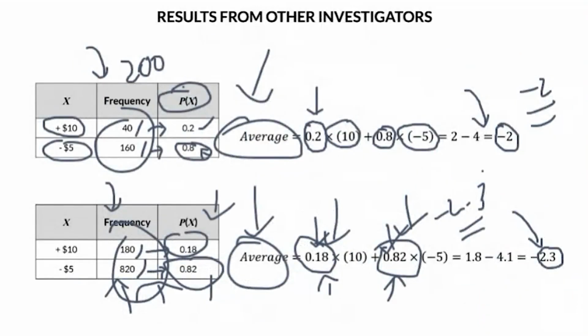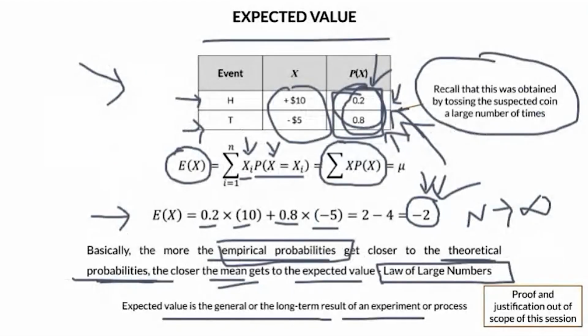Here, if you see the P of X values, it's not 0.2, 0.8. Not at all. Because for each investigator, the number of games they played, how many times they win and lose will be different, or the proportions will be different. But here, we are directly using the theoretical probabilities, which, you just toss the coin, say 10,000 times, and you get very close to the theoretical estimate. And therefore you don't need to play the game as such.